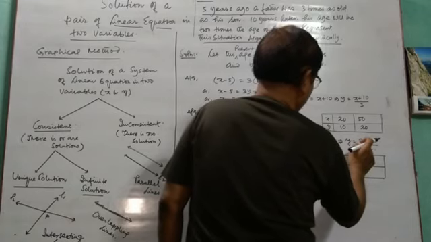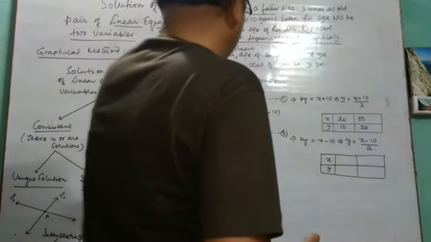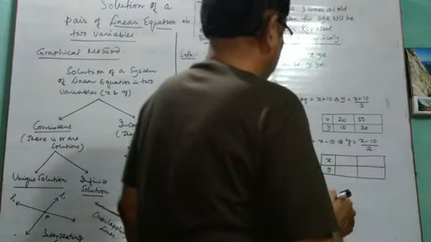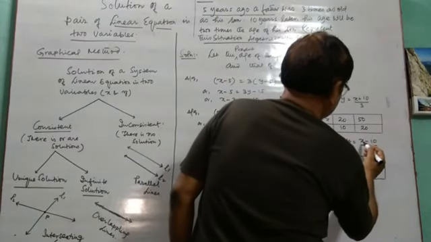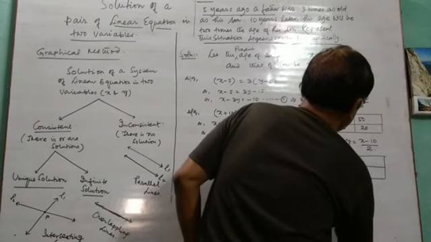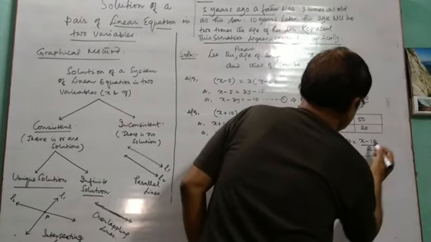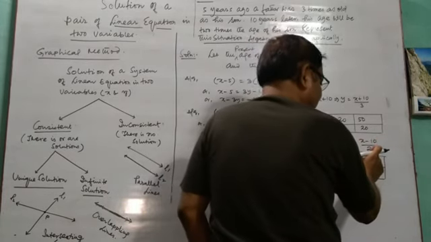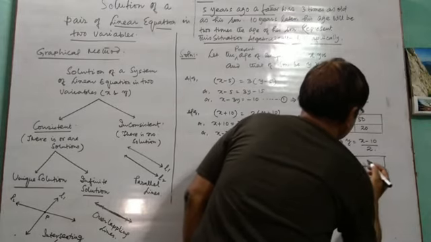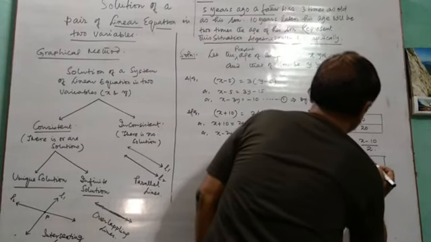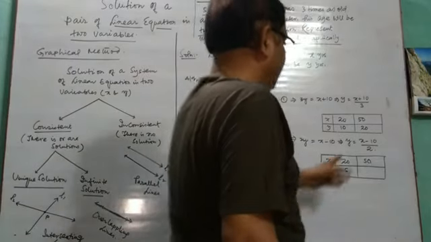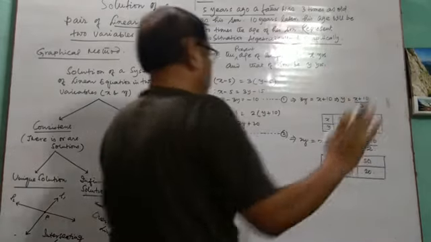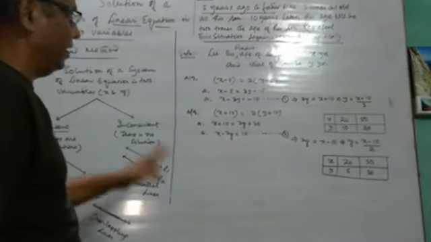Now put the value 20. This is the equation, 2y is equal to x minus 10, y is equal to x minus 10 by 2. If you put x equal to 20, you will get 20 minus 10, which means 10. 10 divided by 2, that is 5. Then put here 50. 50 minus 10 is 40. 40 by 2 will give us 20. So at least two sets of values you will find out.